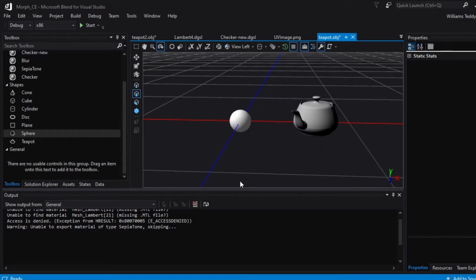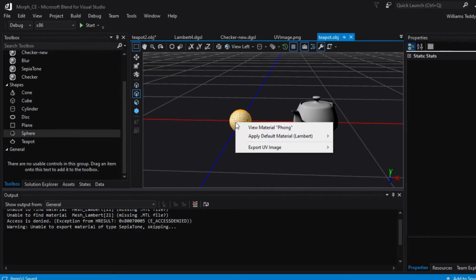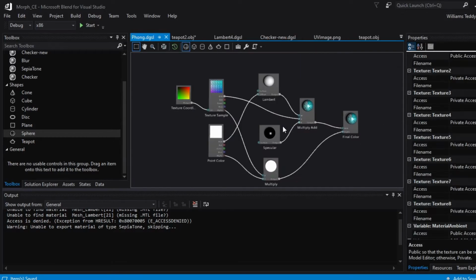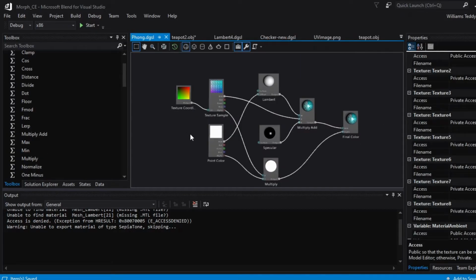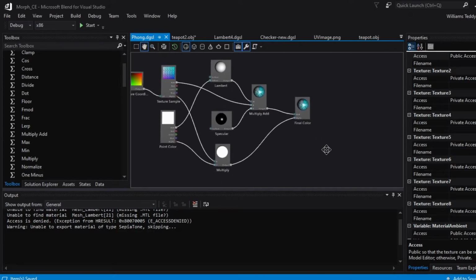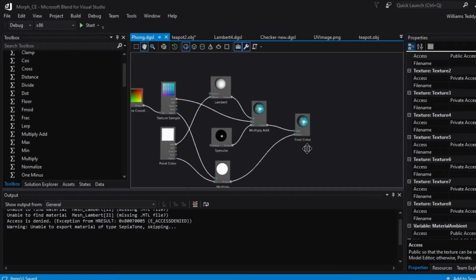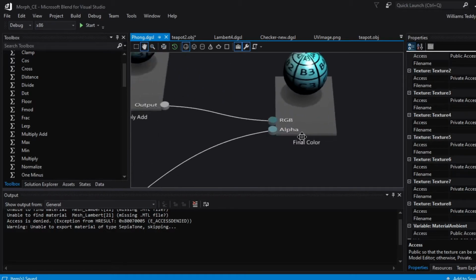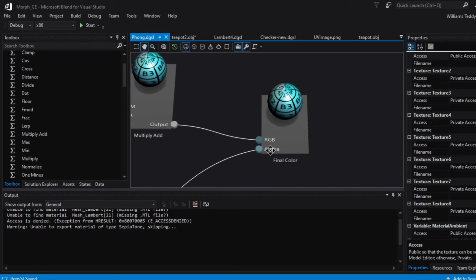So anyway, what we're going to do, I'm going to use my selection tool. Actually, before I do that, I'm going to just right click. I'm going to click on apply. No, excuse me, view material. View material, which is right now on Phong. And what that should do is bring me to this really interesting node view. Now I'm going to go ahead and move around and just show you what's going on here. So if I hold control and slide my mouse wheel, I can zoom in here, and I've got a preview of some of the parameters I was setting here.